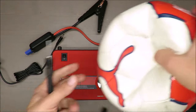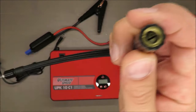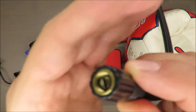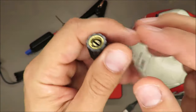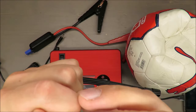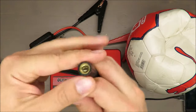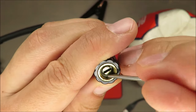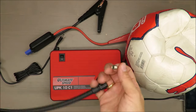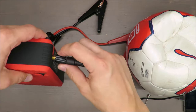Inflation. So let's inflate this ball. I have prepared it, but I'd also like to point out some small details. The gasket inside, maybe I'm able to show it. It's jammed, and it's falling apart. Here, not. Here the gasket is done properly. Here I can take some parts of the gasket out. So in terms of reliability, who knows.